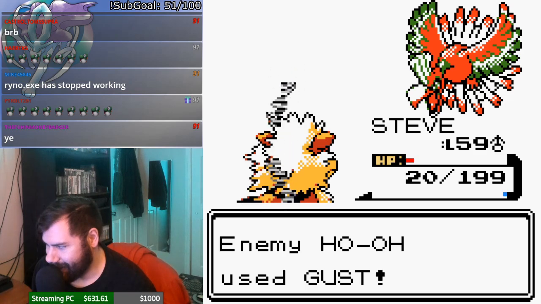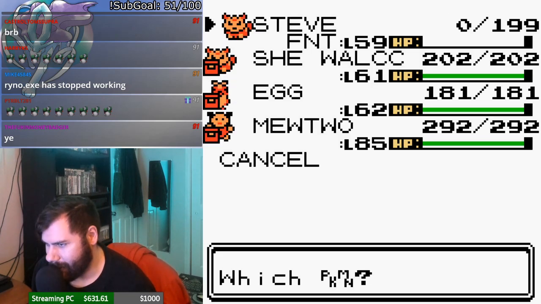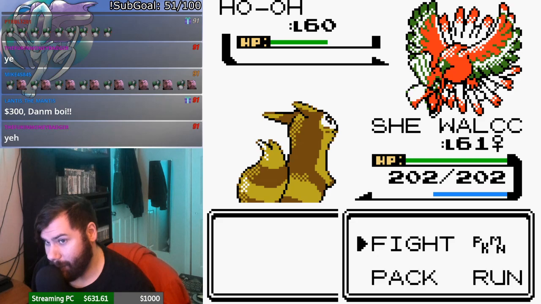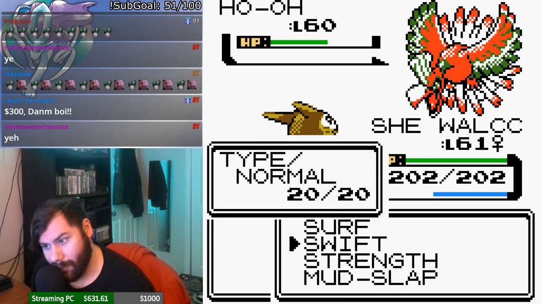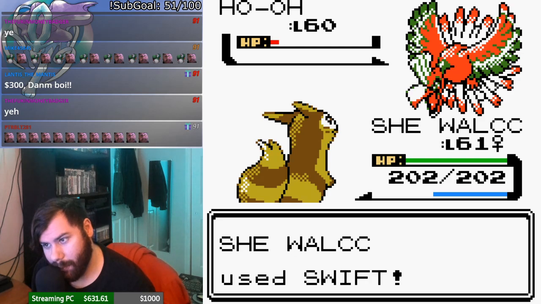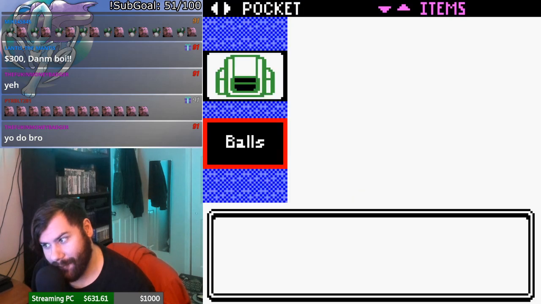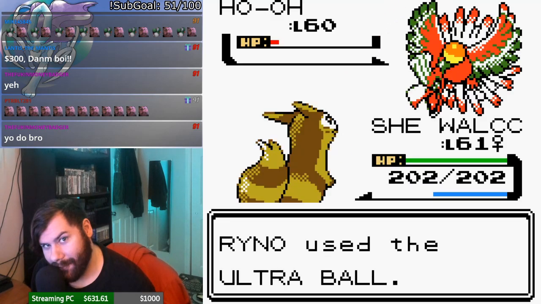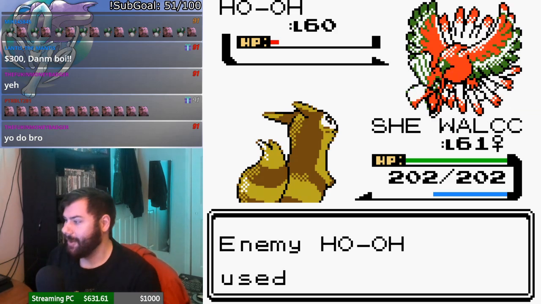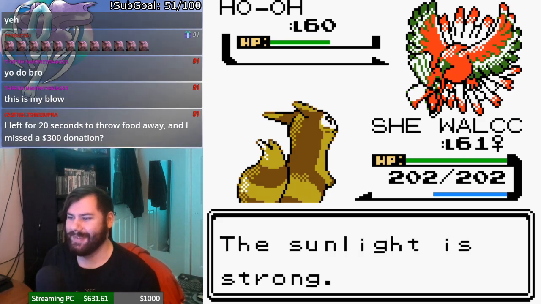God. You do realize that's 300 dollars. That money can go to someone who actually matters. You could spend that on hookers and blow. Say? Fucking blessed boy doing the blessed boy thing. This is my blow.